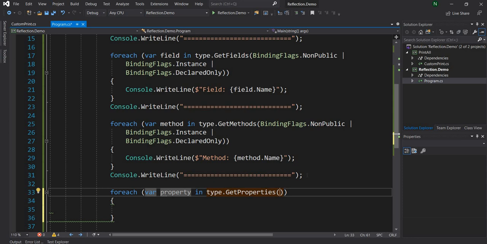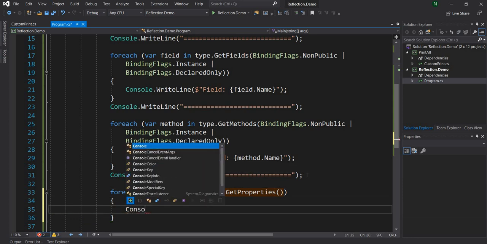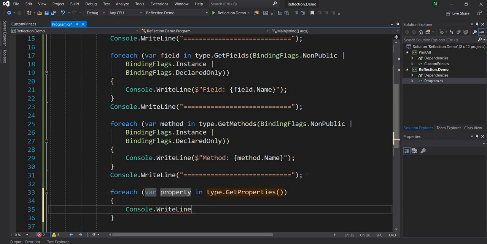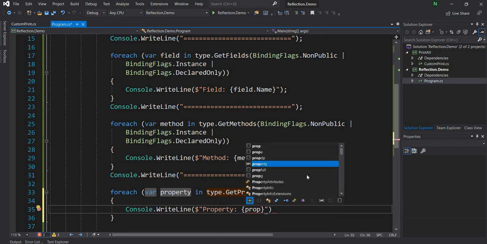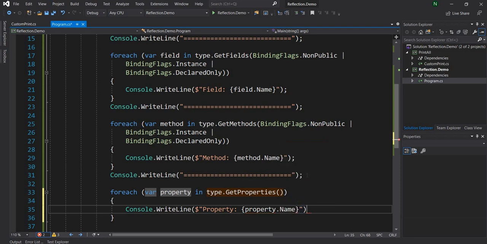Here we don't need any binding flag because we don't have to, and we can say Console.WriteLine, like before, property is, property.Name.